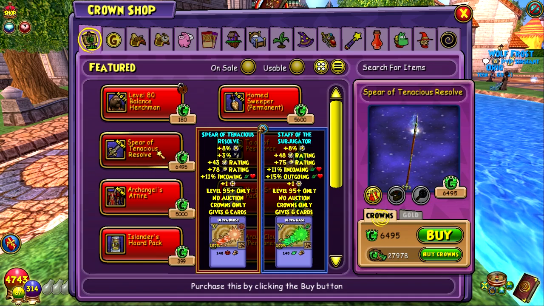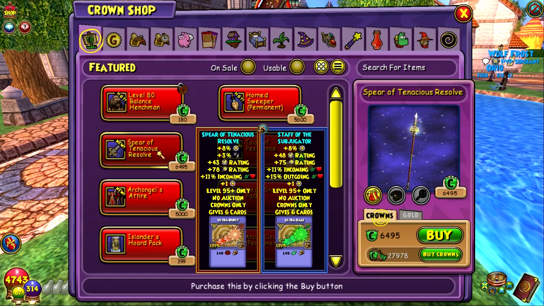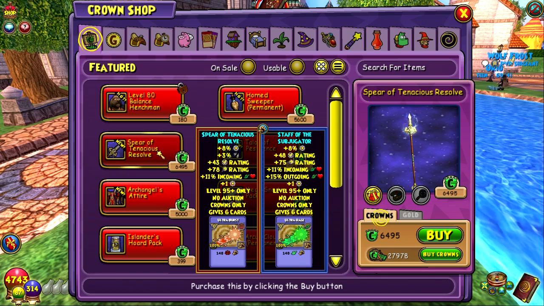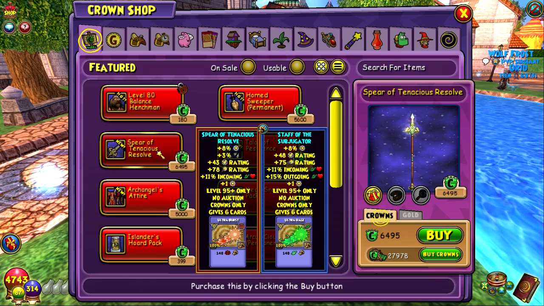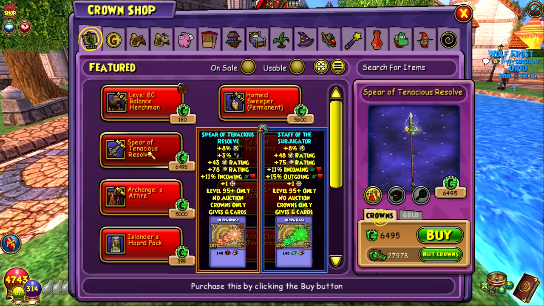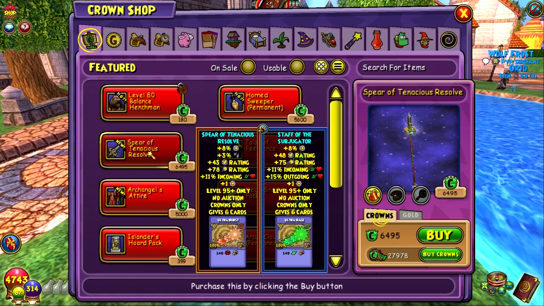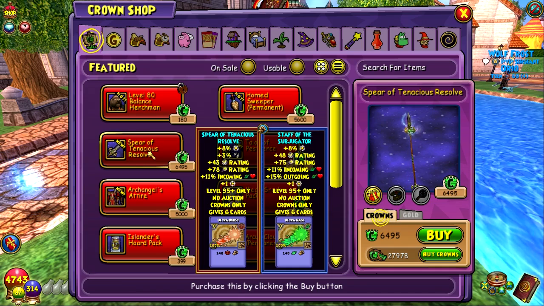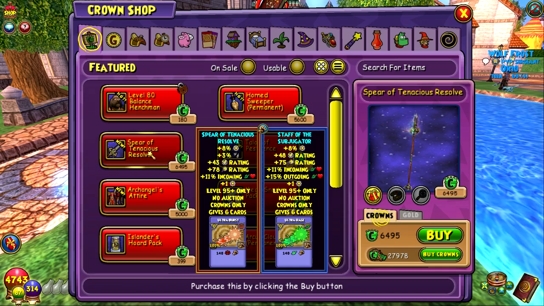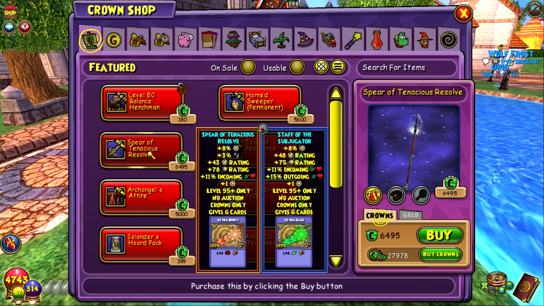So the Spear of Tenacious Resolve has 8% extra power pip chance, 3% pierce, 43 block, 78 crit, and 11% incoming. Just comparing this to the Staff of the Subjugator, which was released with Part 1 last year, I would still rather go with the Staff of the Subjugator, because really the only thing you're getting is that extra 3% pierce, which isn't too great in the long run.